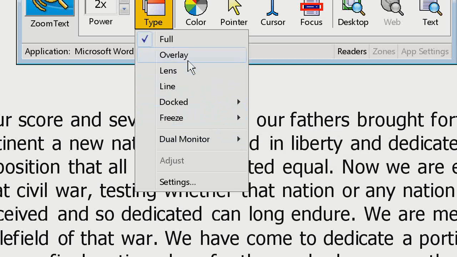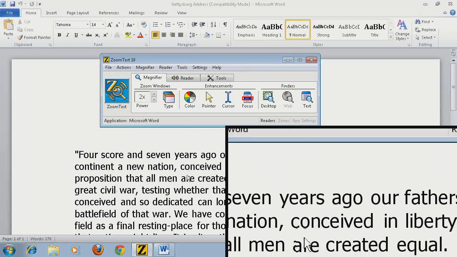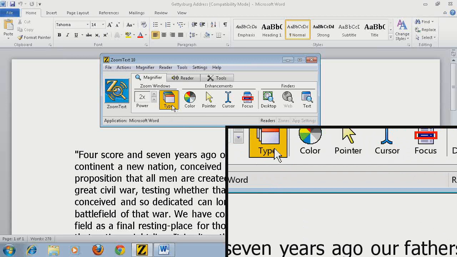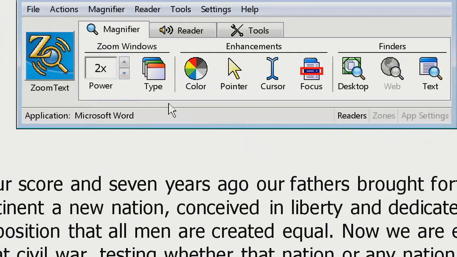Primary 1x view is kind of like the overlay mode, where one monitor will be magnified and the other one will be unmagnified, which I think is a very useful mode for people that might want to see like a bird's eye view of their desktop, or maybe they're a ZoomText user and need to show a presentation to a group of sighted peers. They could use that mode with something like a projector and be looking at the presentation magnified on their laptop while the projector is showing an unmagnified version of that same screen. So a number of different modes that you have available with dual monitor as well.